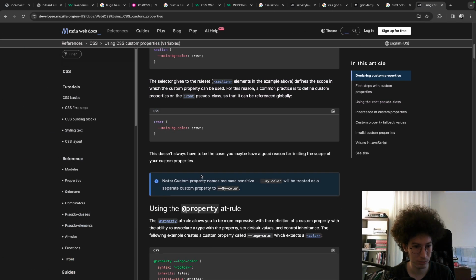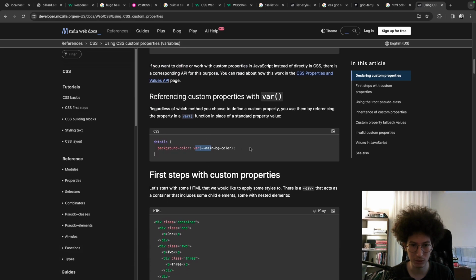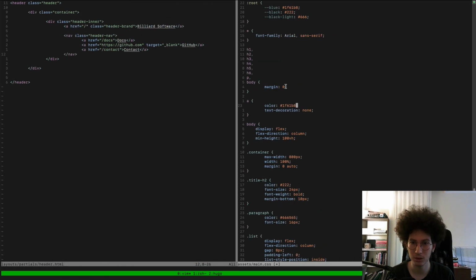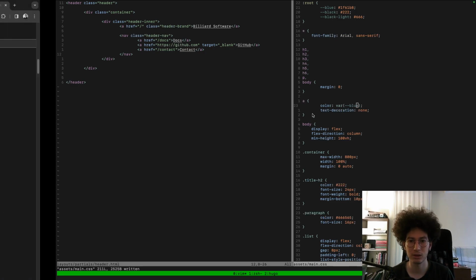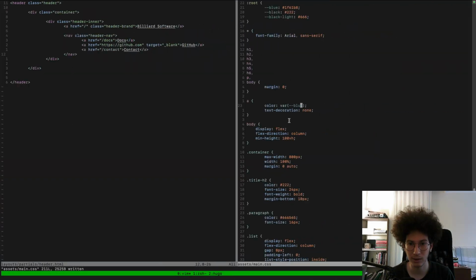And to use the variable in our code, we will use this var function. So for example, to give the blue color to our links, we'll just use that, and it's working. Okay, now apply it to all the colors. Title 2 is going to be black, and paragraph is going to be black lights.